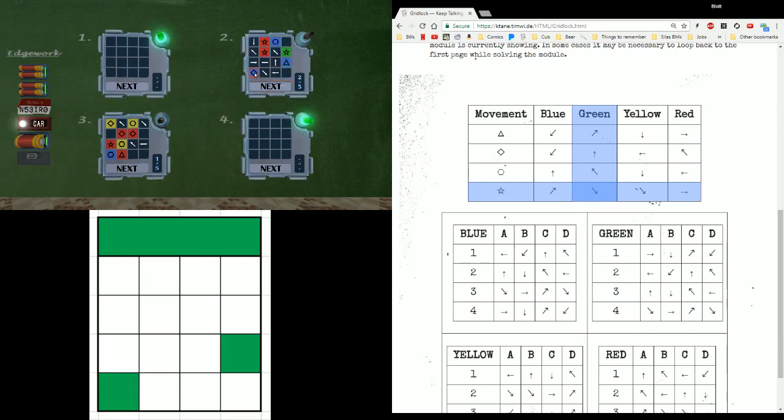So they hit next, A4. Blue diamond. Okay, well, we're going to switch to blue. Over here. Blue diamond. And that is down left. So we're going to move down left from here, down and left. Down loops us here, left loops us here.